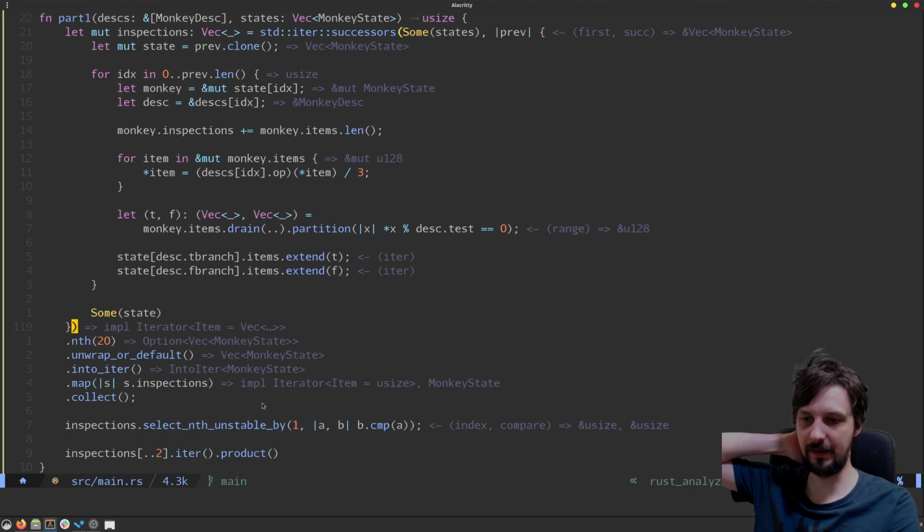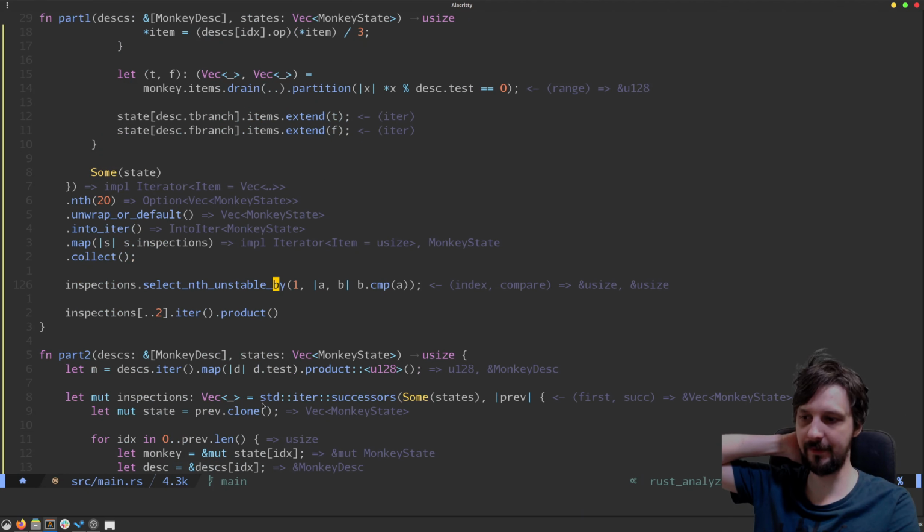Also, you can learn about this algorithm of select nth unstable, because it's very often way faster than the whole sort, because it doesn't need to sort everything. It basically needs to figure out the mid value, and then it just does a single quicksort iteration to sort them out.